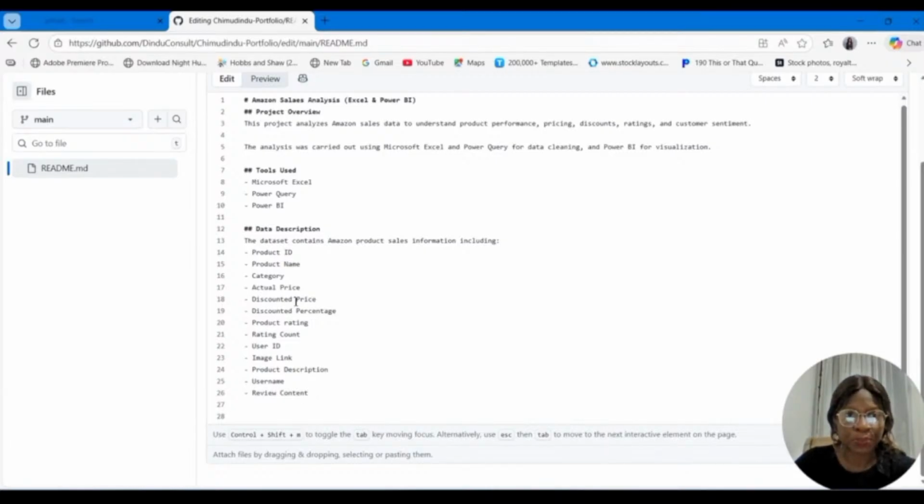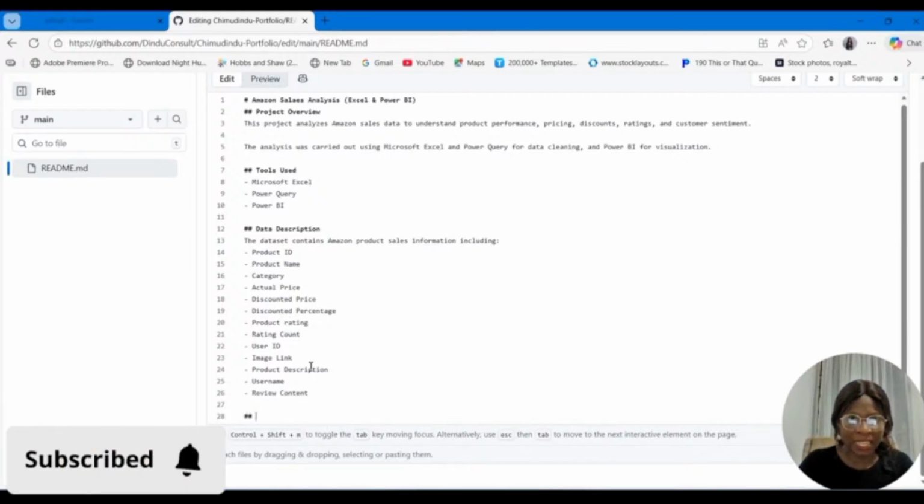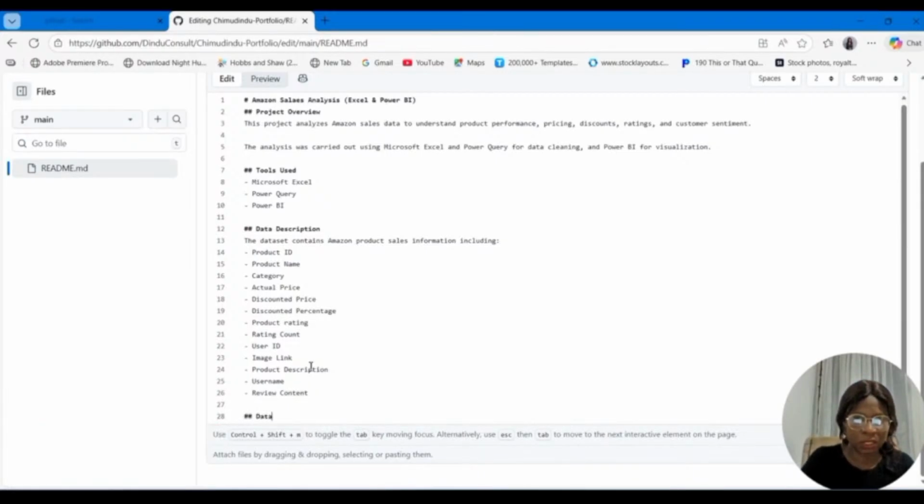Now I'm going to add another section, which will be data cleaning process.